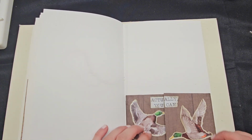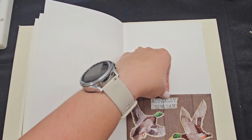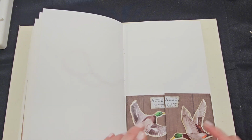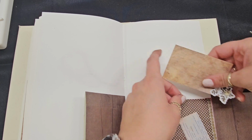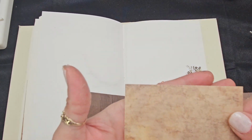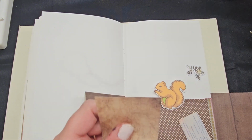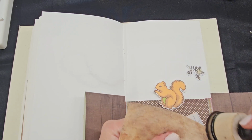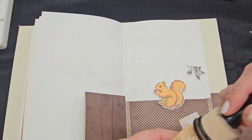And I kind of think all I'm going to do maybe is add a paper clip or something. But let's go ahead and work on the inside. So I have some papers and I have my cute little squirrel. This is just a piece of paper. It's super thin. I actually think this might have come from Temu, just because I know this paper isn't something that I printed, just by the feel of it. So I think that's where this came from.